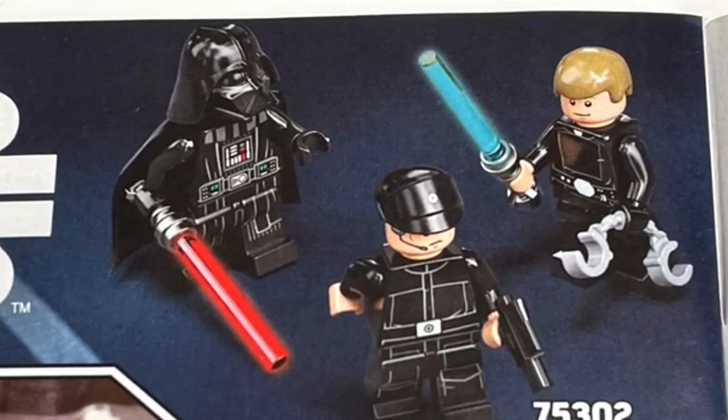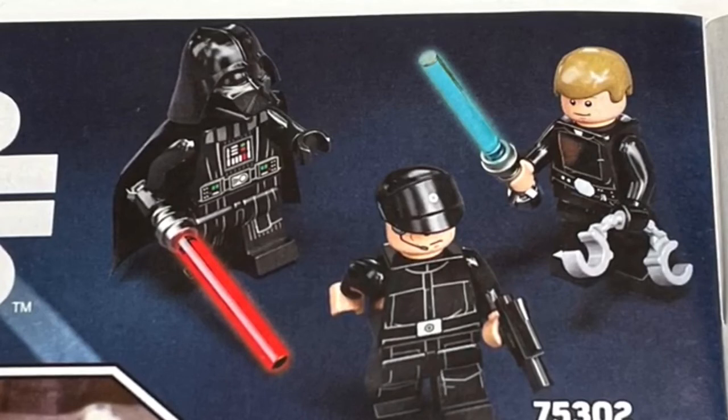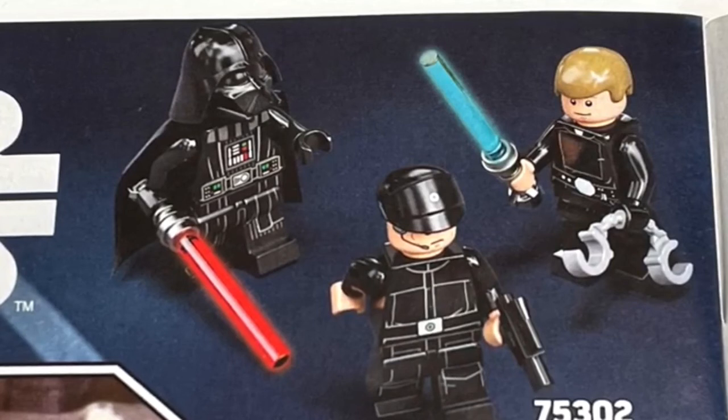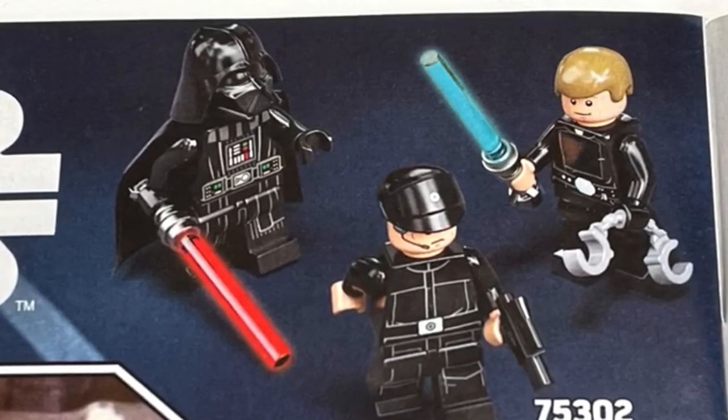The minifigures, I love the build though. The build is incredible. I want it for the build. The figures, real pass for me. Like, the X-Wing figures, way better. Mando set figures, way better. Then you have this. This is the one I think, apart from the Mando set, everyone was sort of looking forward to. And now looking at these figures, I think everyone's real disappointed by this, and no one knows where to go from here, and it's just a real disappointment.